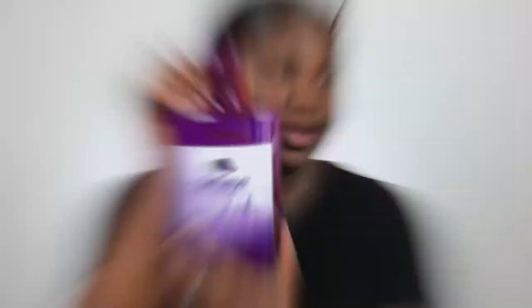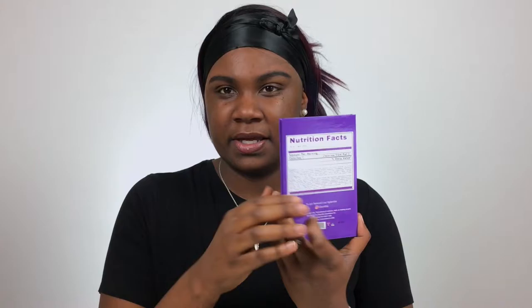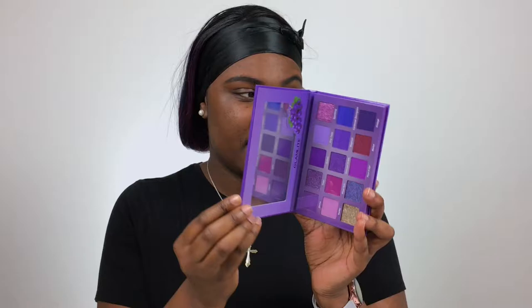I still don't know where I'm going with this look, but I never know with anything. I actually forgot what this palette looked like. The gold label is off, so I'm going to open up the bottle. Something that Jaclyn Tries It mentioned in her video that I noticed but didn't mention — it's weird that the palette display is like this and even on the back is like this, but when you open up the palette — which this is my first time opening it — you have to turn the shades this way. I feel like they should have just put the names underneath and left the palette facing this way since the display is like this.